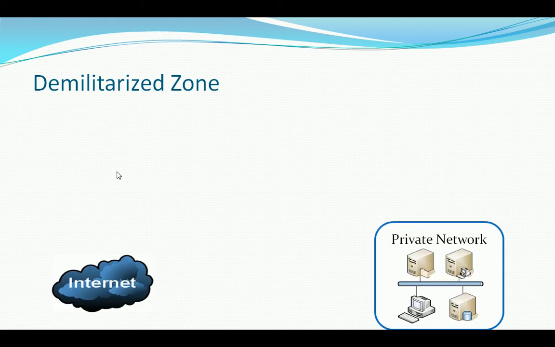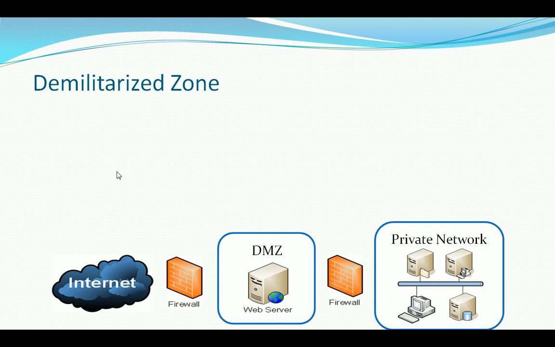I talked about, for the LAN and WAN, the Demilitarized Zone, the DMZ, and I'm sure most of you are familiar with this concept. If you've got the internet, you never want to connect the internet or the WAN to your private network, so you would typically put a firewall in between. But if you have a DMZ, you've got two firewalls, and in between the two firewalls, you'll have your demilitarized zone. It may not be two physical firewalls. Logically, you've got two firewalls, though.